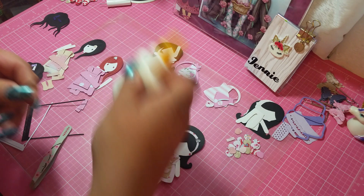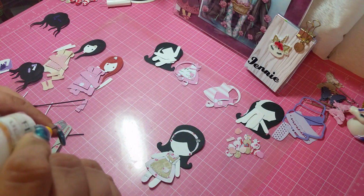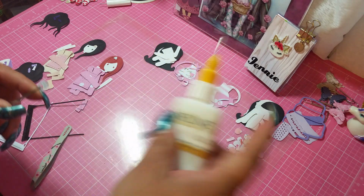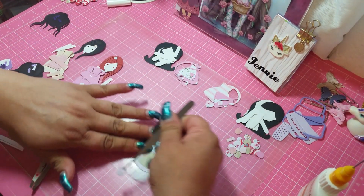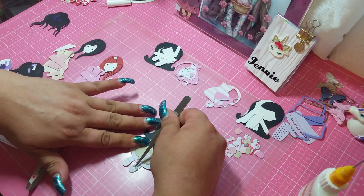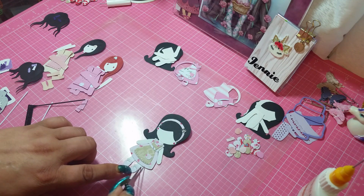So it's like a puzzle, kind of, like you're not quite sure. But I would love to know what all the pieces are for, to be honest. I mean, that would be helpful. So if I wanted to do it another way, I could. You know what I mean? So we're going to take this shoe, glue that on. And see what I mean about the distance for her leg?